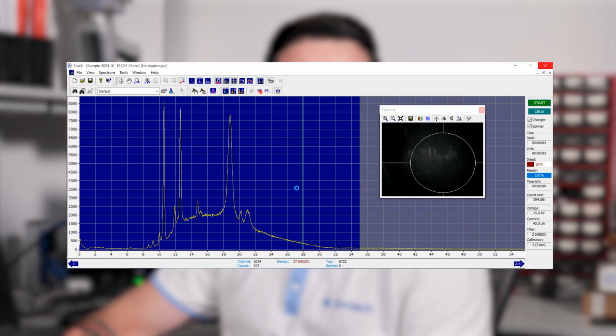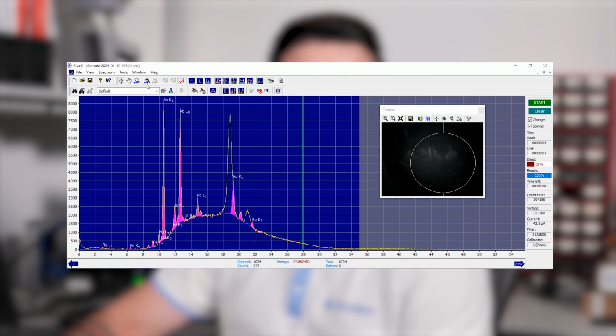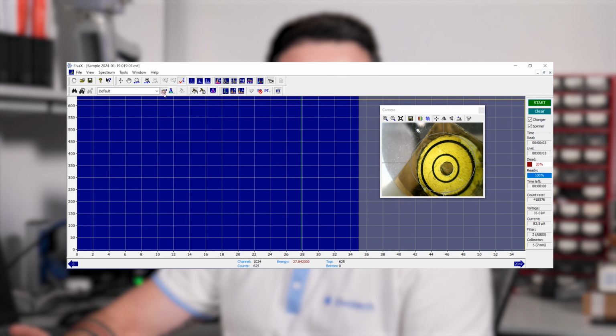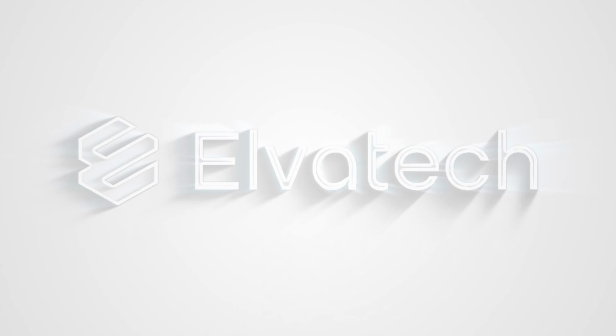The program allows you to save both spectra and measurement results, providing convenient storage of data as a file on disk, as well as the generation of report files based on the measurement results. Moreover, you can easily print measurement results and spectra, making them available for analysis and documentation. This professional software provides many other features to manage your data and ensure accurate analysis.